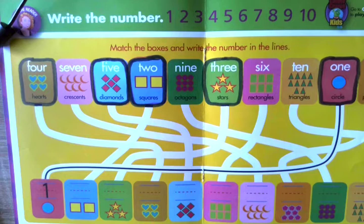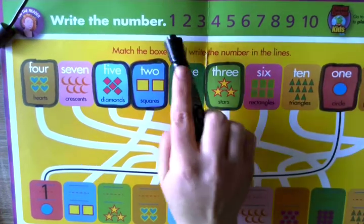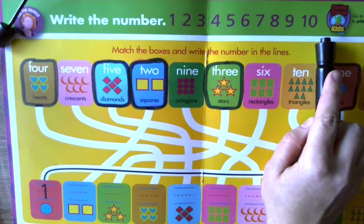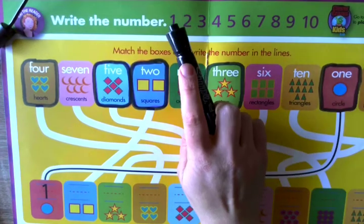So, we have been working on counting lately. And so far, we've been working on counting 1 to 5. We're going to continue to count 1 to 5. But first off, I want us to look up here at all of these numbers. They are in order, and what I want us to do is look at them and read them.